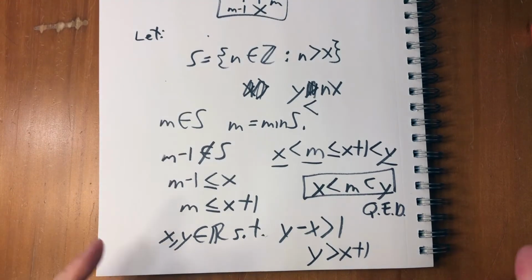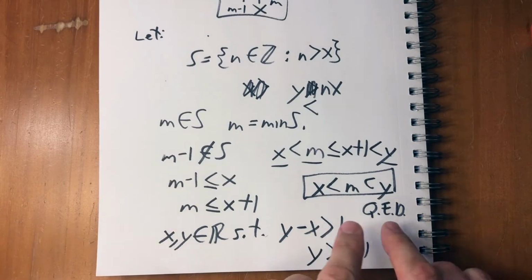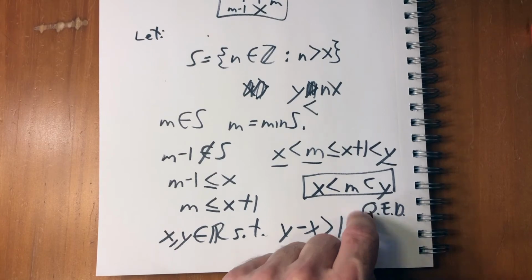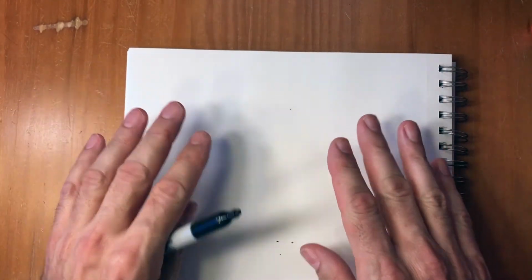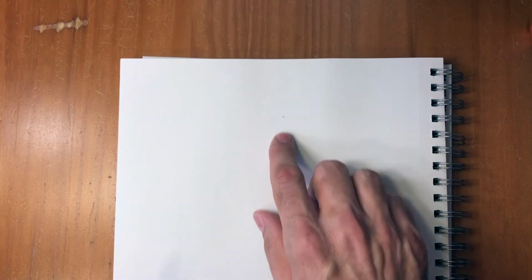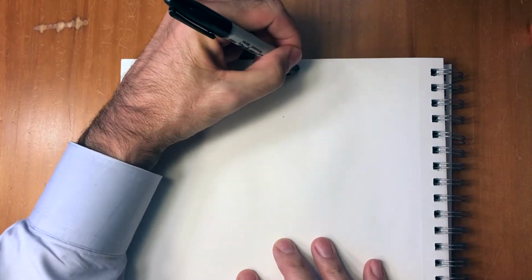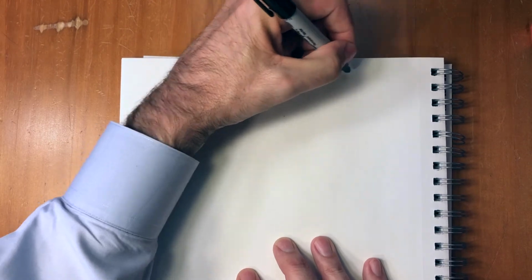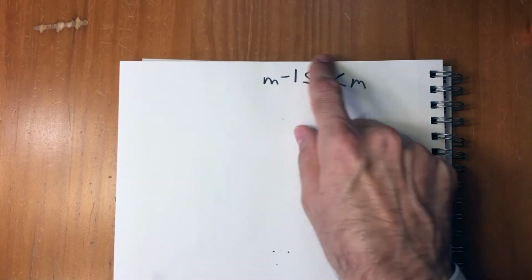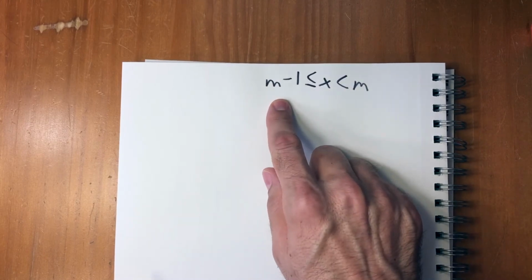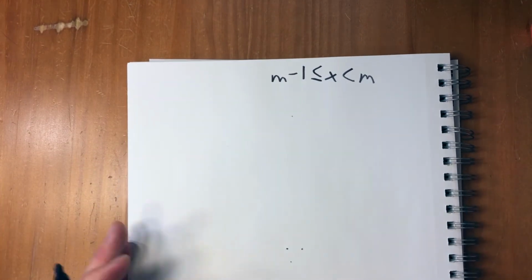Good. So we've shown that if x and y are more than 1 apart, there will be an integer between them. So at this point, once again, we've now shown completely the thing that Rudin didn't say, which is that there exists an integer m that's just to the right of x and m minus 1 is just to the left of x. We've now shown this, so now we can prove the density.